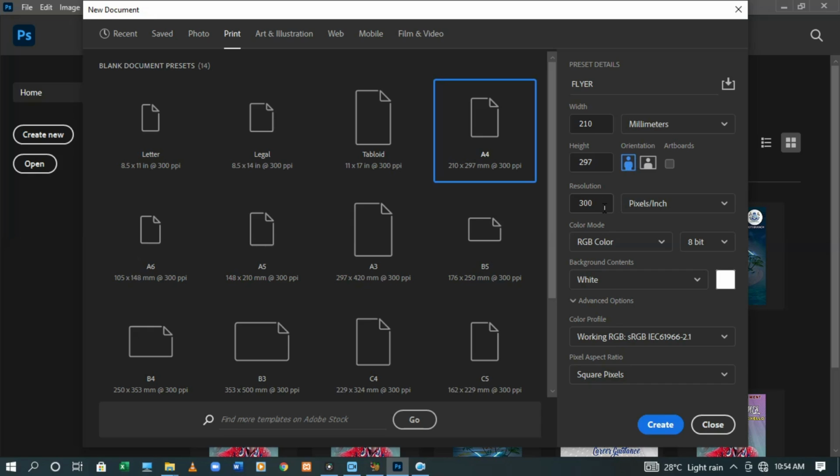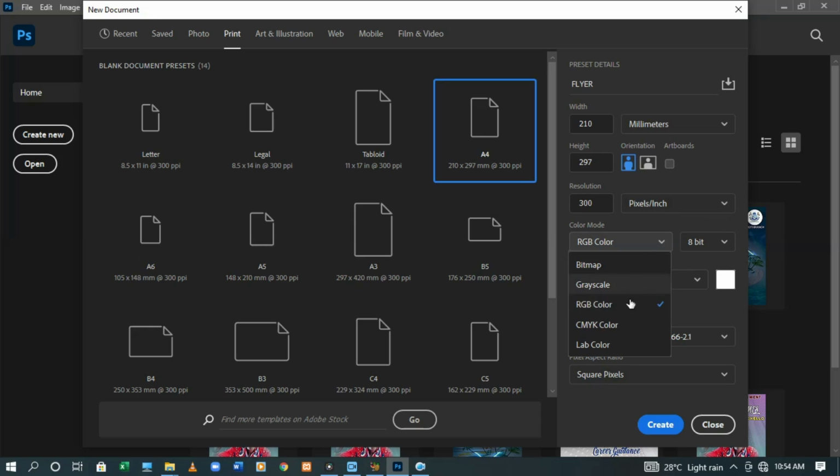Then the resolution has to be at 300 for a clear view, and there's a reason why. When you magnify an image on a phone, maybe you'll find those breaks in the image. That's why it's recommended to put it at 300. On a phone, when you magnify that image at a resolution of 300, you will not see those breaks. Then I'll let it be at pixels, there's no problem.